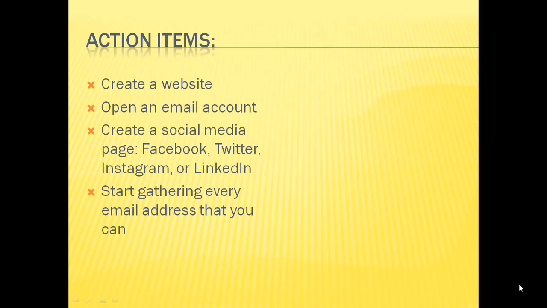I would say keep it to a .com instead of these 1,000 different versions now. So I would find something that's relevant to your business and ends in .com. You need to make sure you have an email account. You need to open at least one social media page, and then also, as I mentioned, start gathering every email address that you can, and keep a running list of that for yourself.